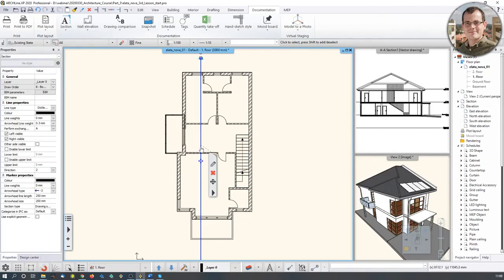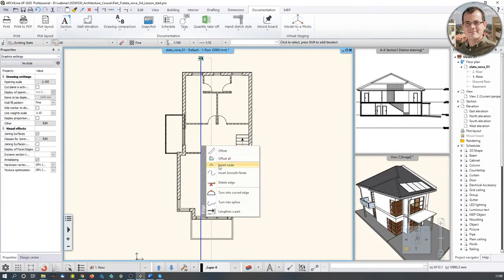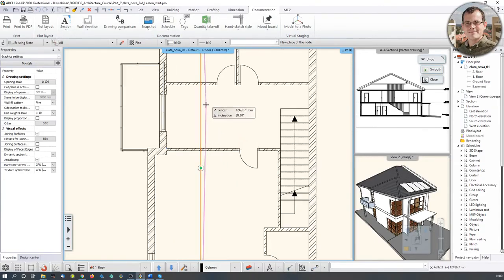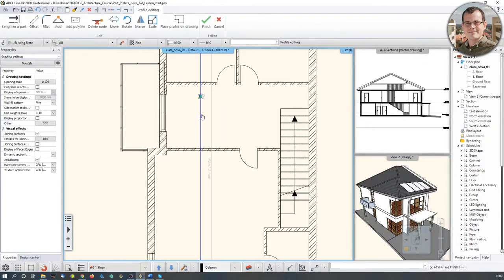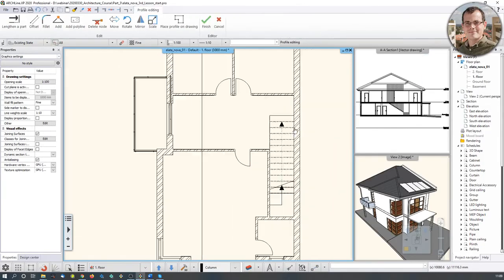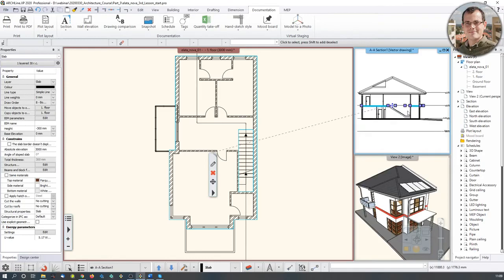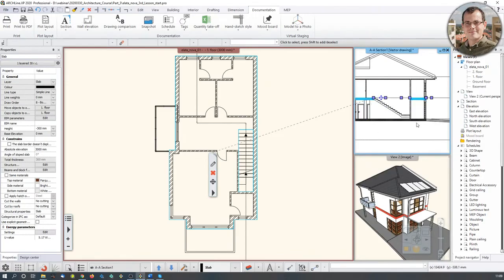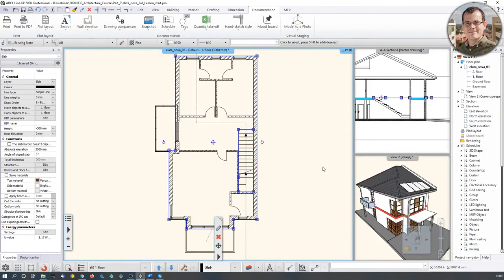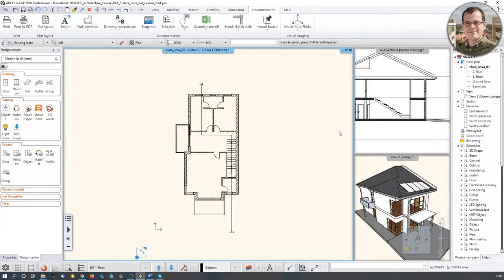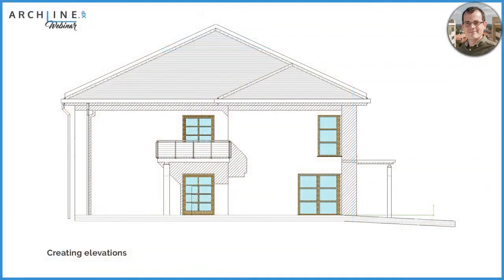I click on the section line and click insert node, which is like adding an extra pin along which this line would be movable like that. So I just move the section line, hit enter. The software asks me, do you want to create or update the section line? At this point it actually updates, so I'm just going to hit OK, and here's what happened. I see that my staircase is now part of my section, which means that every time you move this line, the section is going to be updated. Okay, so let's now return to elevation. That was just a side note I wanted to add to make sure that you get the whole story.